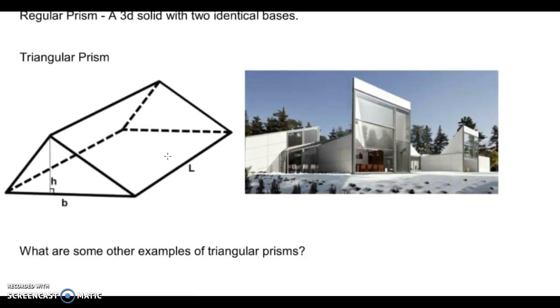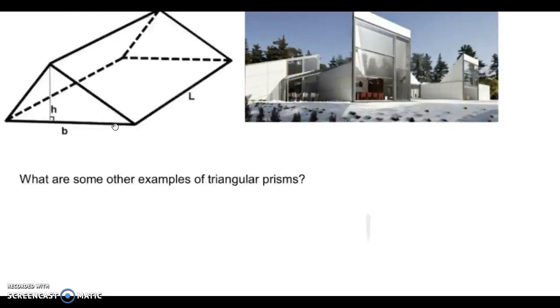An example of a prism is what's called a triangular prism. And yes, the name of the shape is given by the base, but the fact of the matter is, in this triangular prism, we are going to have two triangular bases and three rectangular faces. This triangle that we're seeing here is one of our bases, and then we have an identical one on the other side that's congruent. Then we have a rectangular face here, one on the bottom, and then one over to the side. Depending on the type of triangle, those rectangular faces may be the same or they may not. But what they do have in common is that the length connecting the bases is exactly the same.